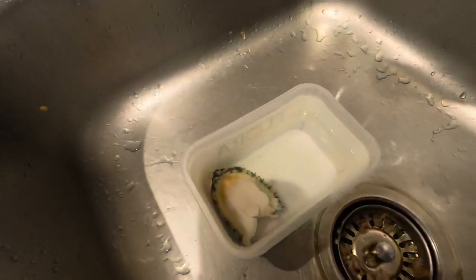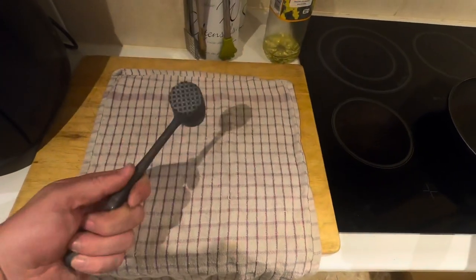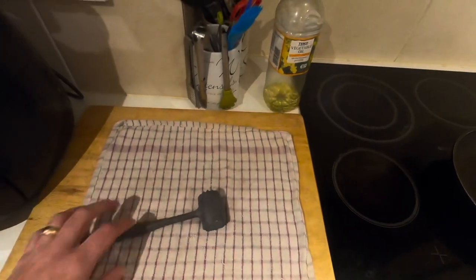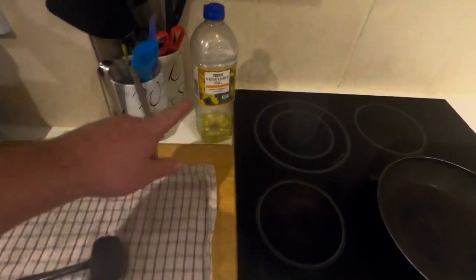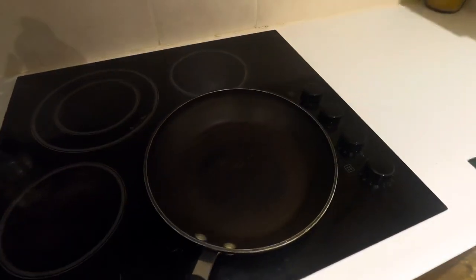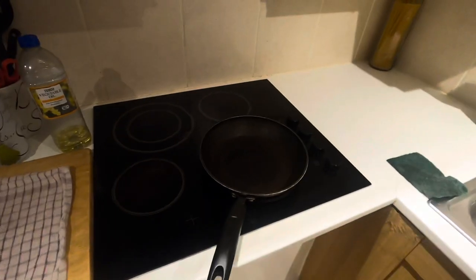Right then, we're the next day, and there's my Ormer in there. So I'm going to give that a scrub. I'm going to tenderise it with this thing. I'm going to put some flour over the Ormer and get some oil into the pan and just give it a fry for about 3 minutes. So hopefully it's not too chewy.